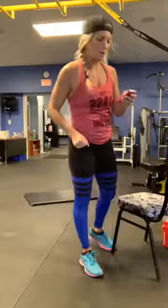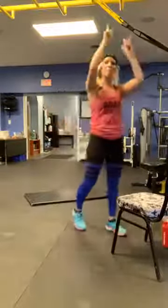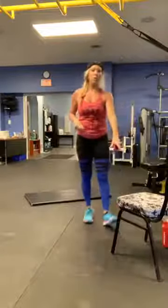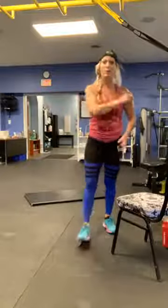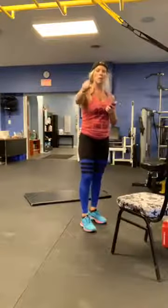Here we go. And again, hard as you can, slam, plank, hop it at the top if you want. Okay, do what works for you. Use the chair if you want, but don't give up. Okay, 30 seconds, let's go. Hit hard, core tight, hop to plank or walk to plank, you choose.